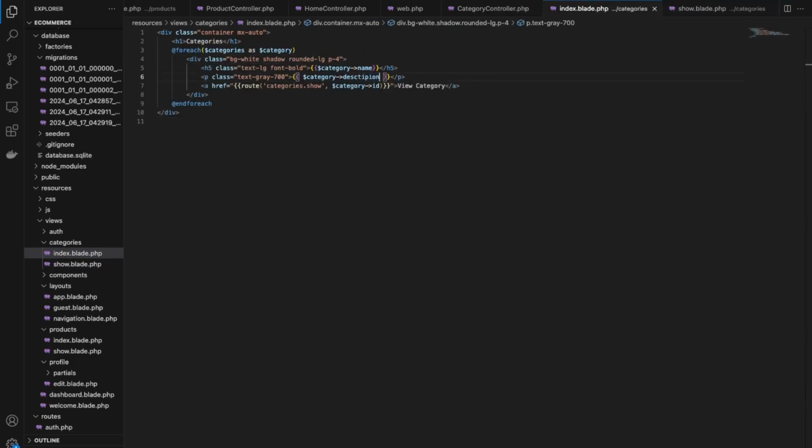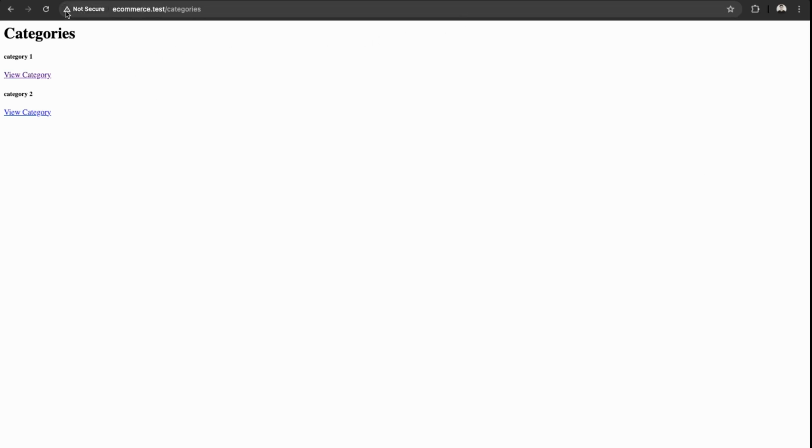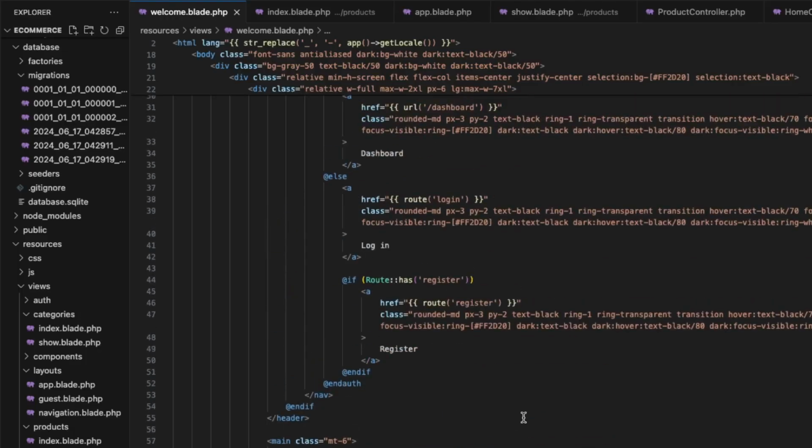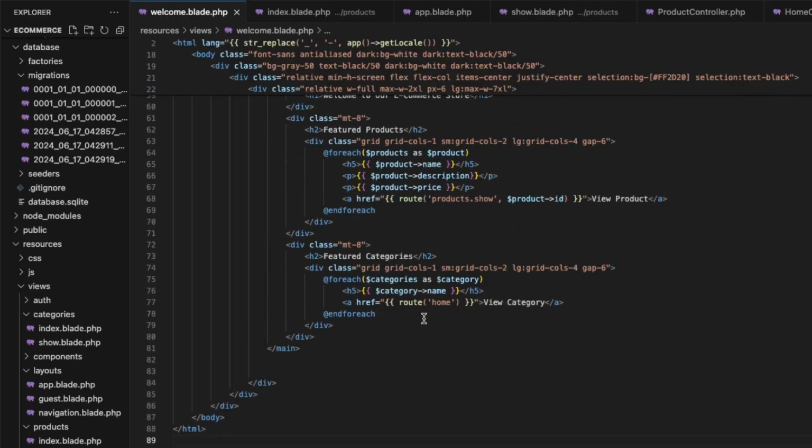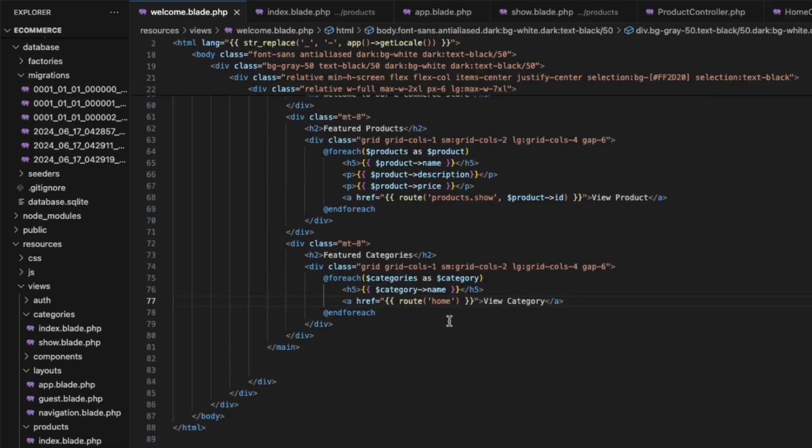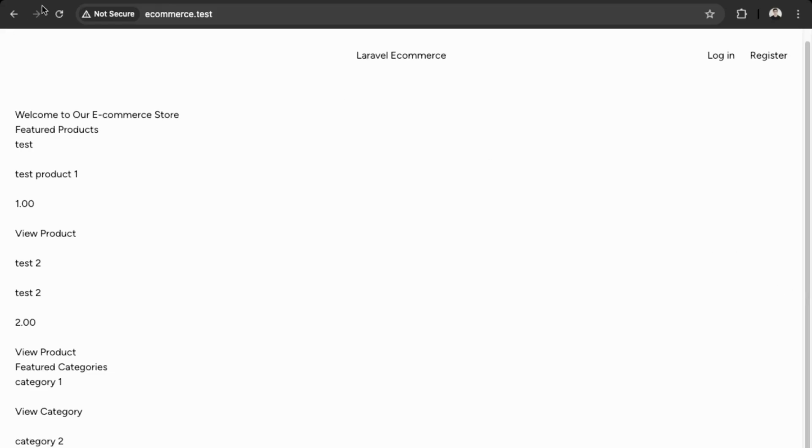Okay, and then back on the website, refresh the page. Awesome. So now we have the category title and the description. And view the category, we have the title and description. So awesome. So this is working. Okay, so lastly, we just need to update the home page for the categories as well. So right now it's still showing the home. So we just need to go over here into categories.show and save that. And then let's go back to the website and refresh.